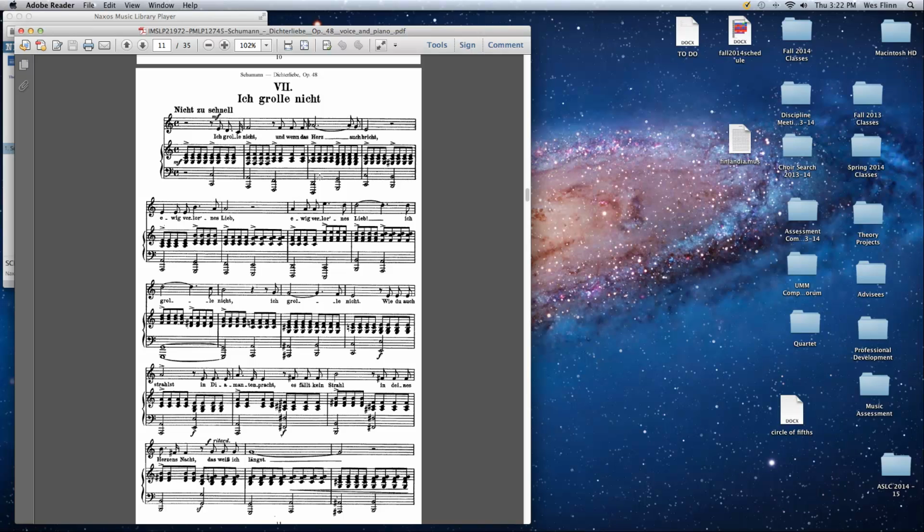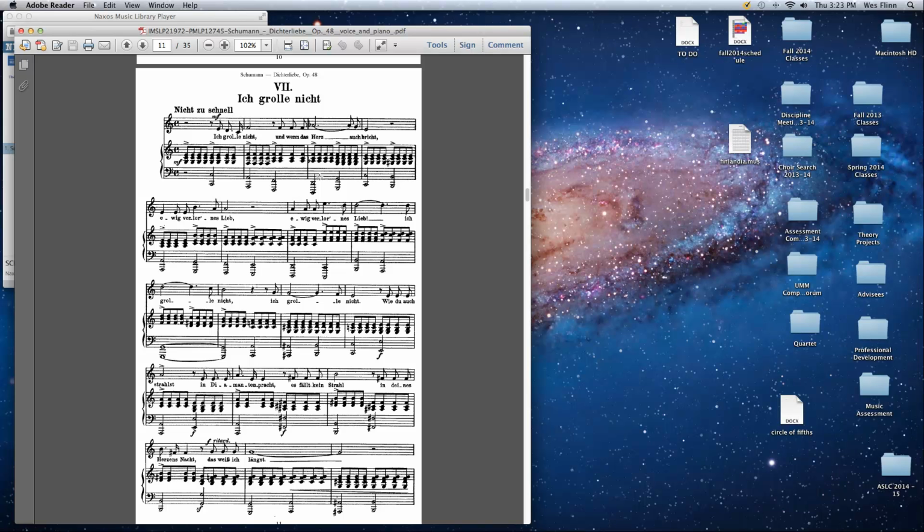So with that in mind, when we talk about mode mixture, we are talking about borrowing chords and scale degrees from a parallel mode. There's a very common example of this at the end of a whole lot of Bach chorales, at the end of a whole lot of classical era pieces of music, called the Picardy third. What is a Picardy third? Does anyone know? Believe it or not, I can actually hear you when you talk to the screen. This is an incredible leap in technology we've got going here. That's right, a Picardy third is when you have a major tonic ending at the end of a minor key piece of music. So that's an example of mode mixture.